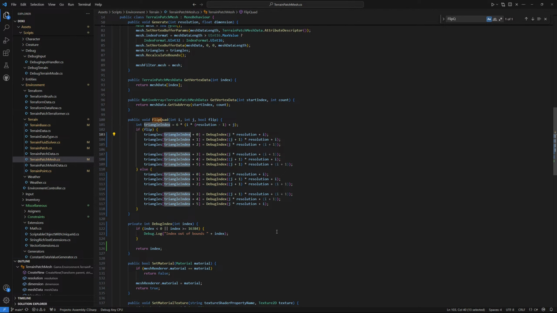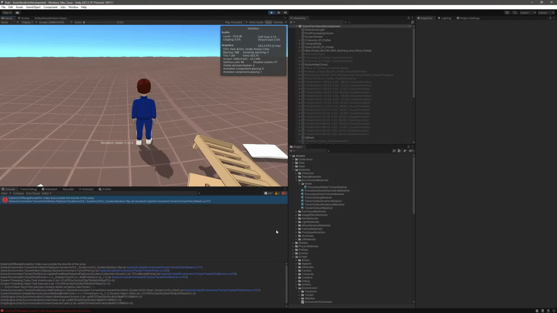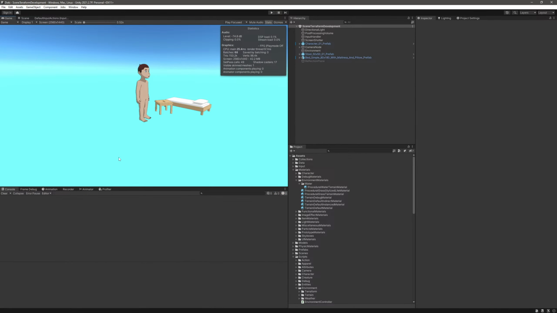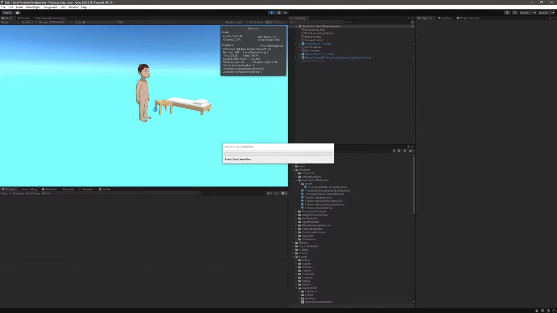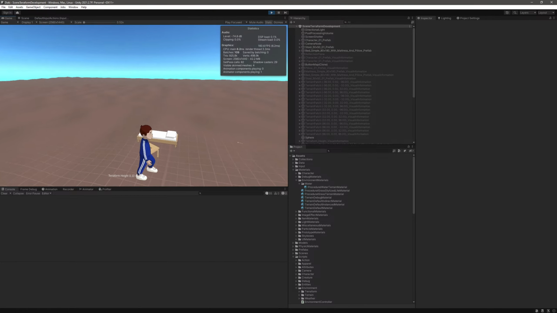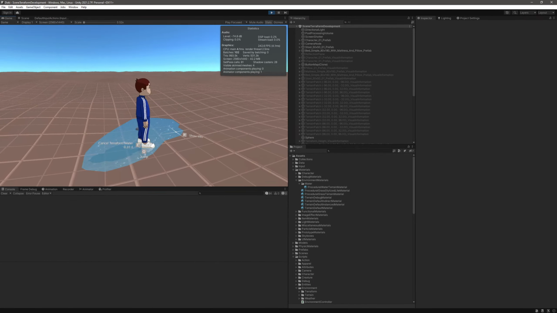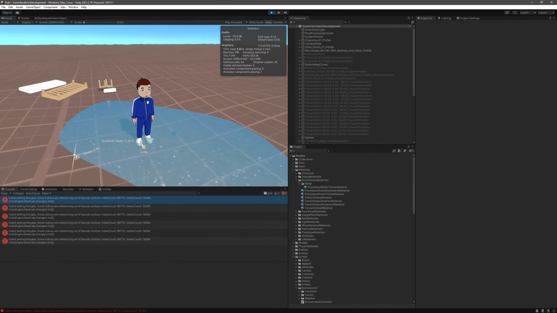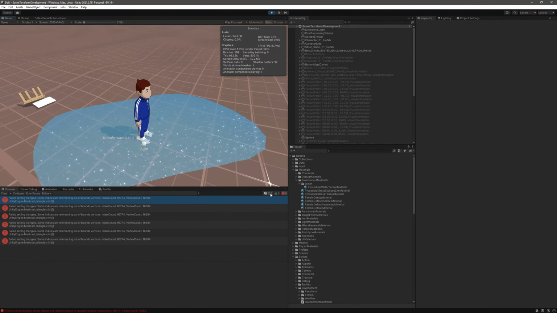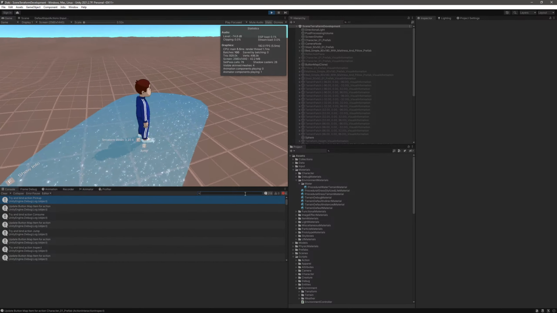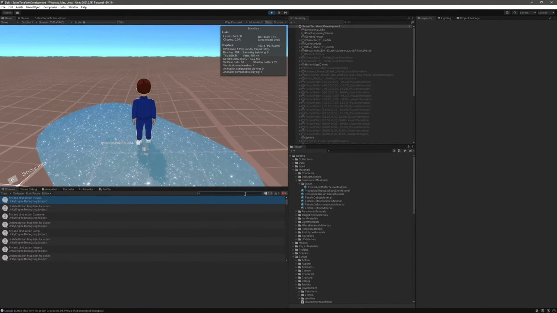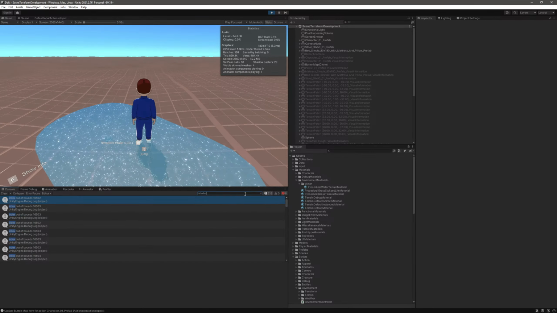It could very well be this one. Index out of bounds, 16503.